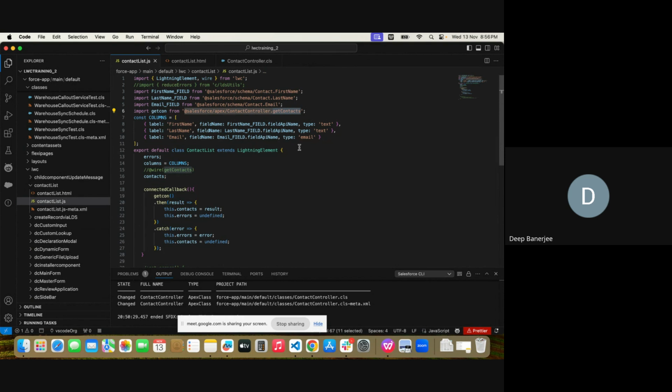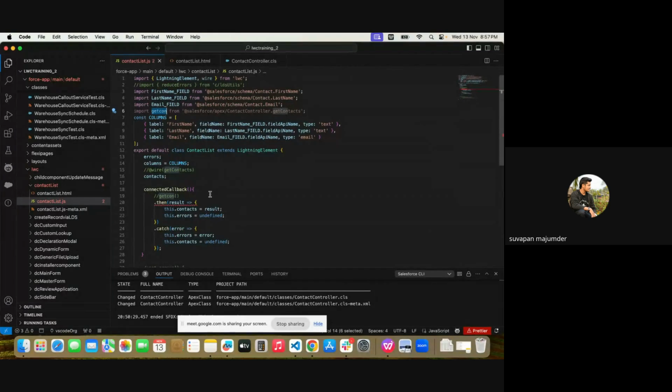No, not like that. If you don't use this particular method in this component, then it will not be called. So you can see here it is coming in a deep color. Now if I remove this one, you can see that color has been changed, that means it is not used anywhere in this particular LWC component.